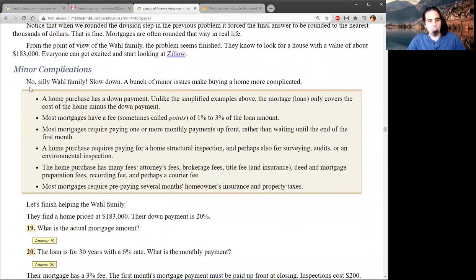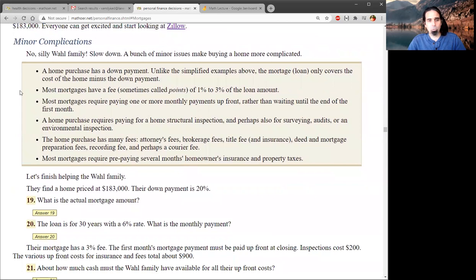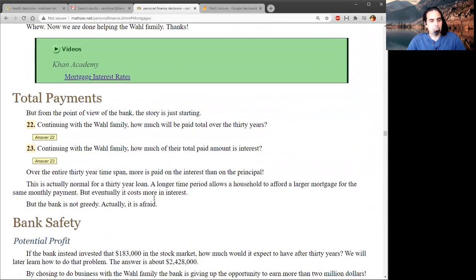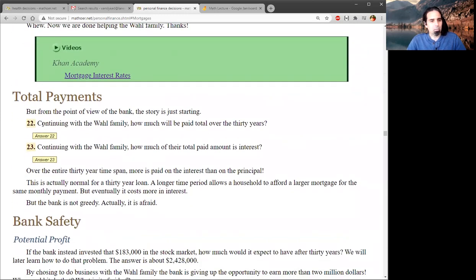Okay, I am not going to repeat this thing about how real life is more complicated. There's down payments, there's mortgage fees, there's monthly payments up front. Look at the video from last time, read through this here. And this one, we're going to just do a new example problem all the way through. So at home, after you watch the video from Monday's class, try 22 and 23, see if you can finish up. But I'm not going to repeat myself, that would be a waste of time. We'll just make a new family with new numbers and go all the way through beginning to end momentarily.